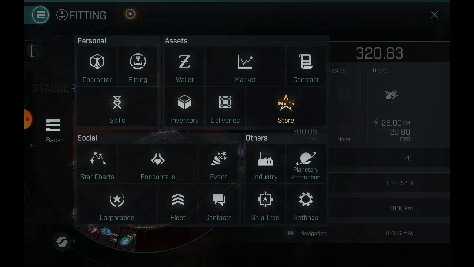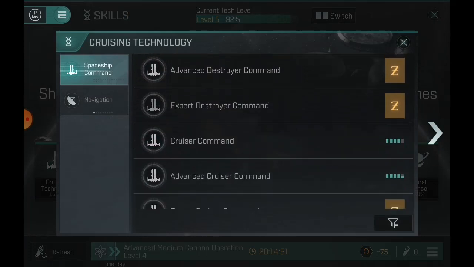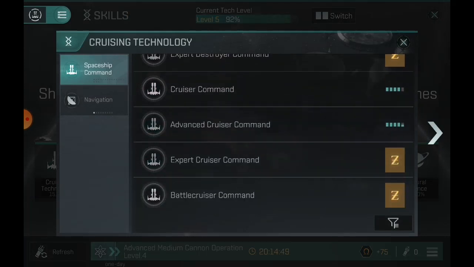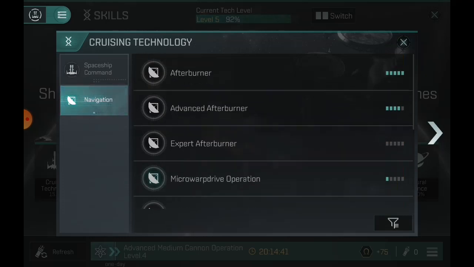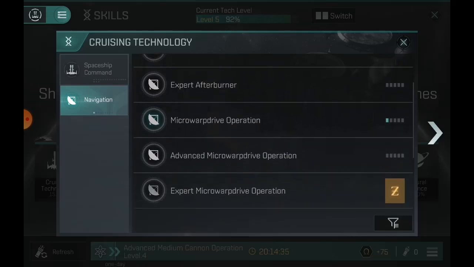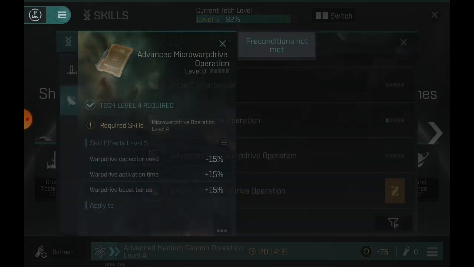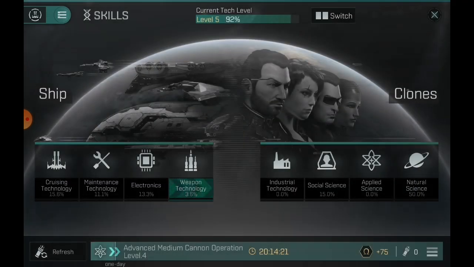For skill-wise, before we get into the build, of course those 2 skills should be trained up fairly high. Cruiser command there, I have 4 and 5. Advanced cruiser command, I need 5 out of 5 for the next ship I'm flying. I do have an afterburner bonus, which I'm going to use just for tanking, but if you're doing any sort of PvP, potentially a micro warp drive, up to at least 4 and 4 is pretty necessary on this. I'm not going to be using a micro warp drive currently. I'm just going to use an afterburner for a slight bit extra tank while I'm ratting.